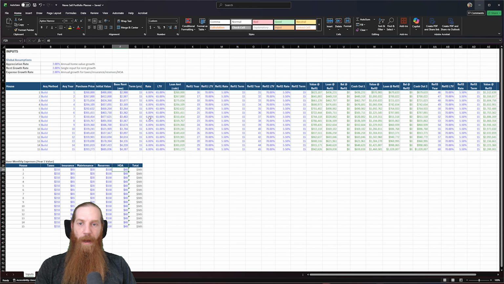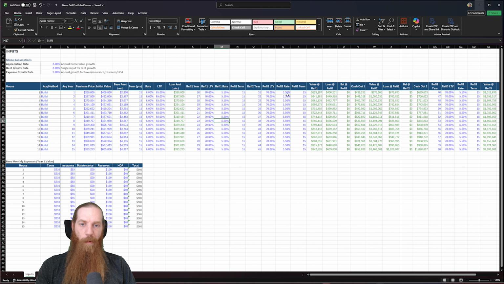Okay. Refis, again, one after another, 70% LTV. I dropped the rate back down to a 5.5%. I feel like that's much more likely long-term as an average than a 6% rate. Now, some years this might be 6.5%. Some years it might be 5%, but just as an overall average, long-term 5.5% is pretty good estimate, I feel like. Let me know in the comments if you feel differently, though. I am curious.